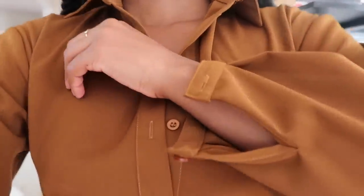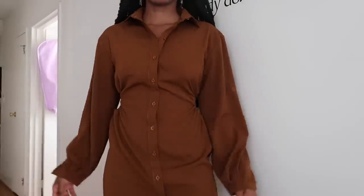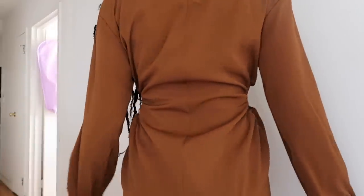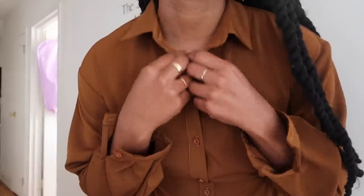This is a beautiful brown mini dress — the fabric is thick and weighty, very well made. It is long sleeve, buttons down at the sleeve, and buttons all the way down the front. What I love most is the detailing on both sides right at the hip — these little circles where the fabric kind of cinches in. It's stretchy there, but it gives your body such a beautiful hourglass shape, makes your hips stand out, and makes your waist look super small. I love that detailing. Because it's more weighty, it will keep you warm — this dress has substance to it. Paired with the wraparound ankle sandals, brown on brown — it's a vibe.